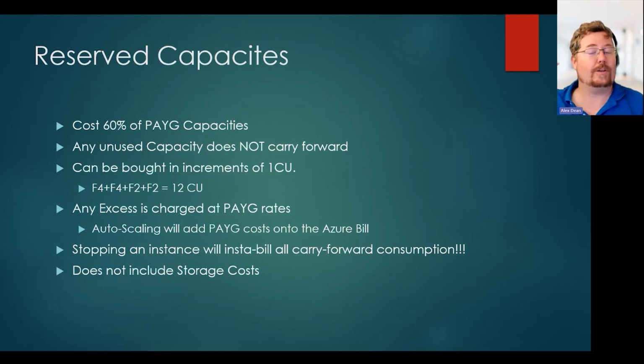All the overage, all the capacity unit seconds that haven't been burned down yet, that haven't been carried forward and smoothened out yet, they get charged instantly. So be wary, don't do it. You might get some really nasty surprises when your bill arrives of, hey, I reserved an F8. Why is my bill 3 times the price? Well, because you kept on stopping it and Microsoft kept on charging you the extras.